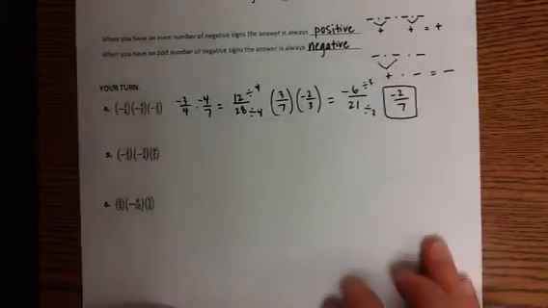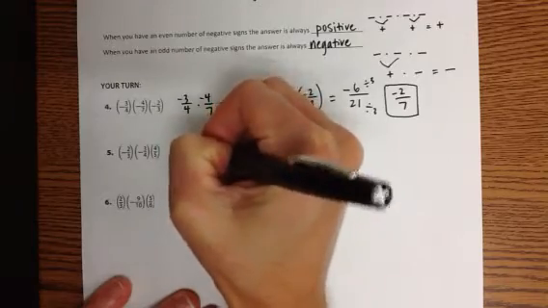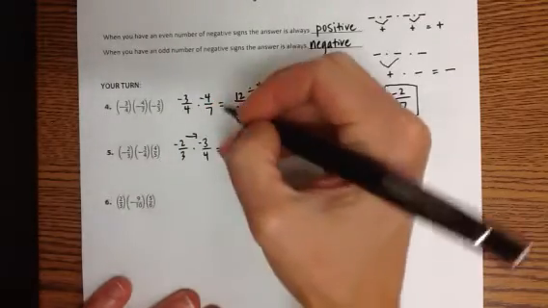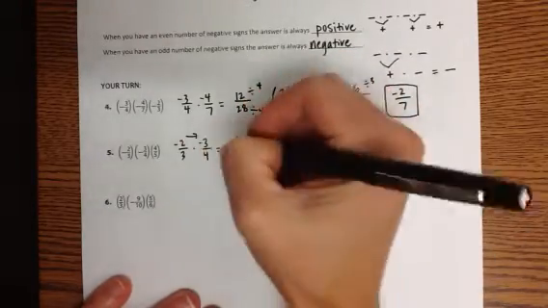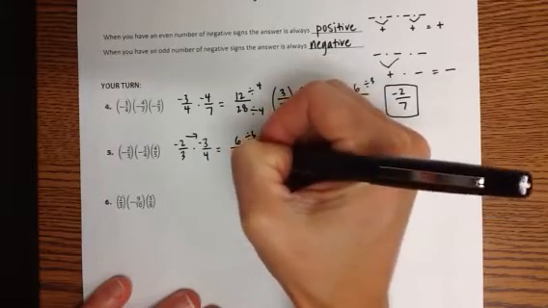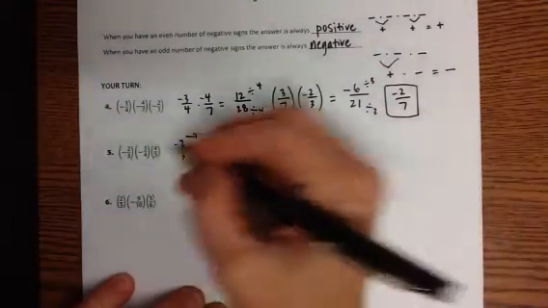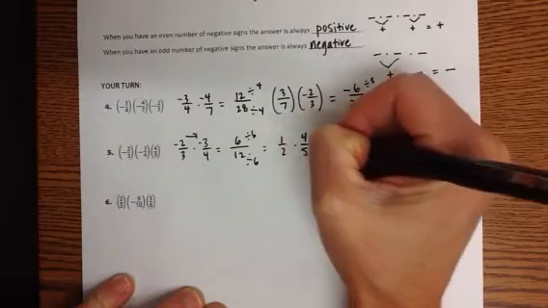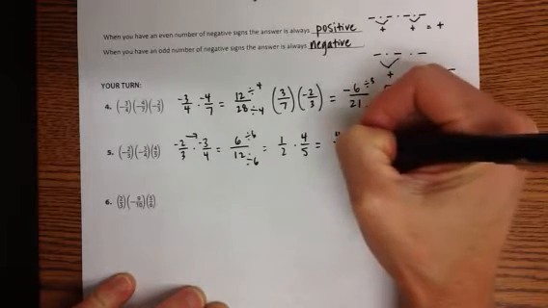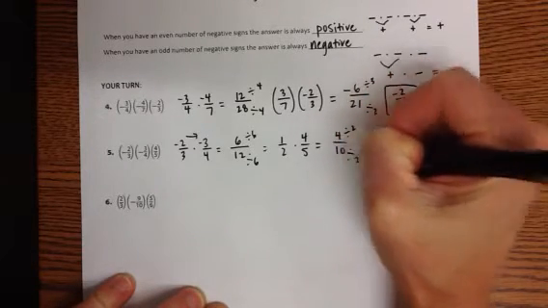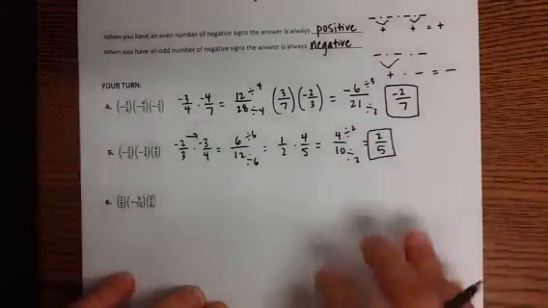Okay, number 5. I'm going to multiply negative 2/3 times negative 3/4. Again, I multiply straight across. Negative 2 times negative 3, a negative times a negative makes a positive. 4 times 3 is 12. I'm going to go ahead and simplify that. Divide both by 6, so I get 1/2. Then I'm going to take 1/2 and multiply it by the remaining 4/5. And I have a positive times a positive, so I know my answer will be positive. And I have 4 times 10, which I can simplify by reducing by 2, and I end up with 2/5 as my answer.